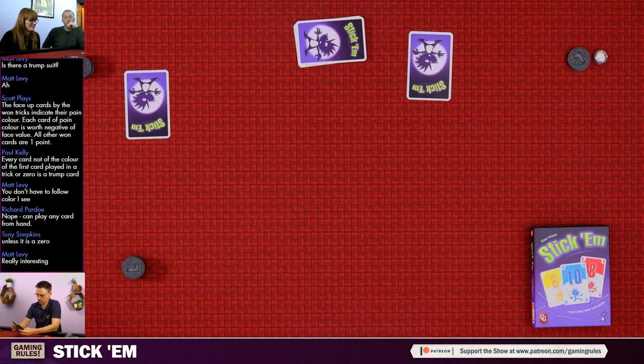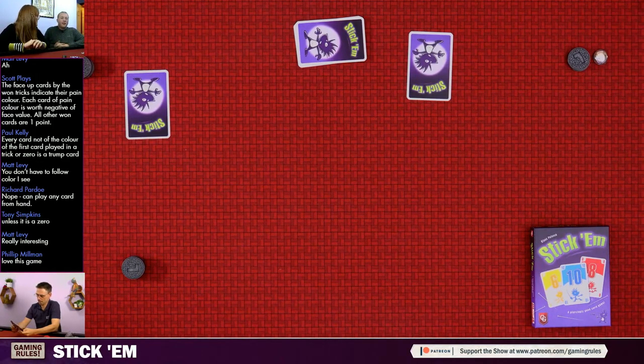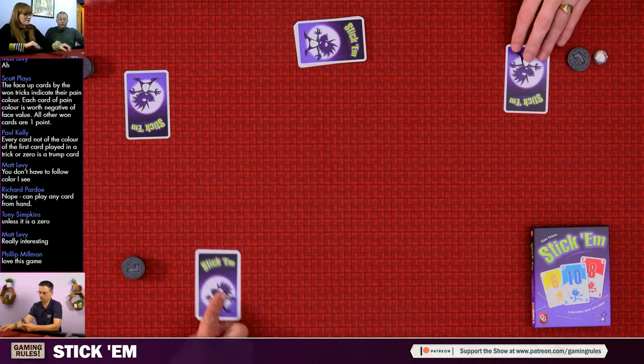Okay. It's a difficult one, isn't it? It is. If you've got lots of high cards in the same suit as you want to put down, it's a tough choice. That's what I had last round. It's very tricky. Okay. I'm going to do it.